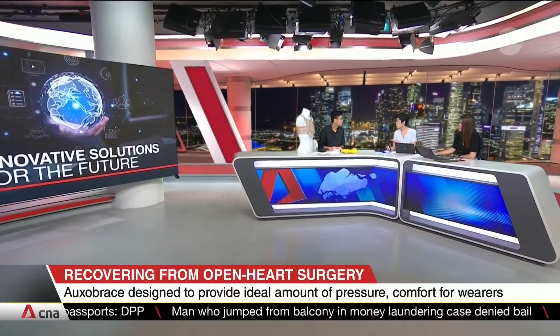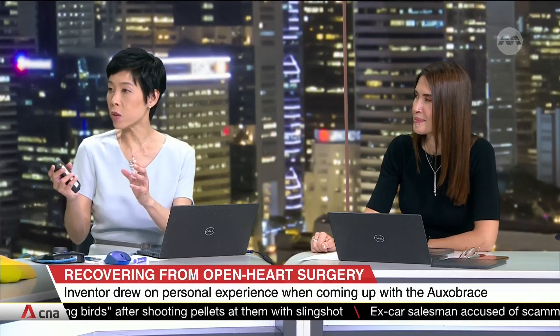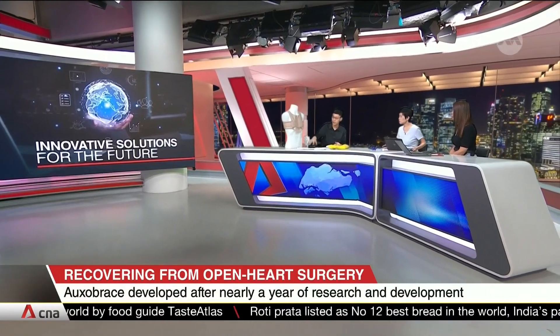This is very personal for you because of your own experience with open-heart surgery, but you're already thinking ahead to other applications. What other uses do you see beyond supporting the sternum? A lot of future applications could be along the lines of more targeted compressive rehab braces that could be more controlled. One example is potentially for mothers who have gone through cesarean births — applying controlled pressure to fresh wounds could help the healing process as well as reduce recovery time.